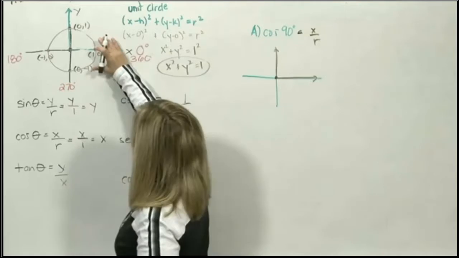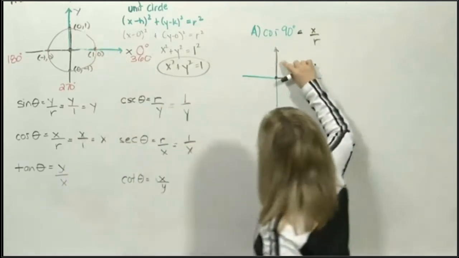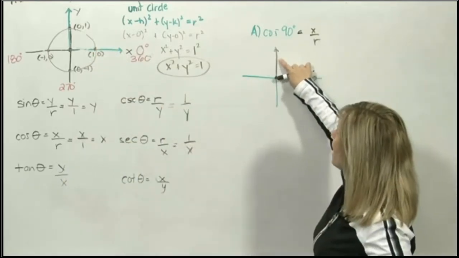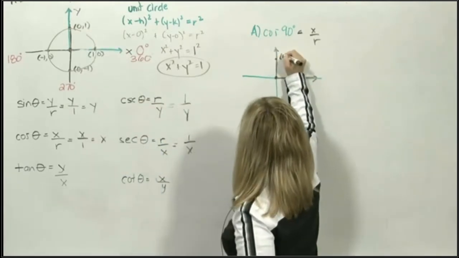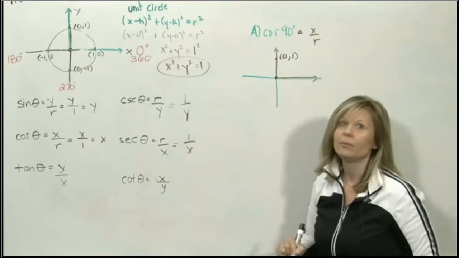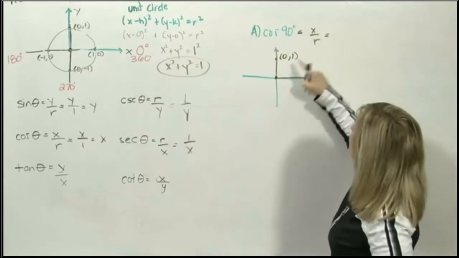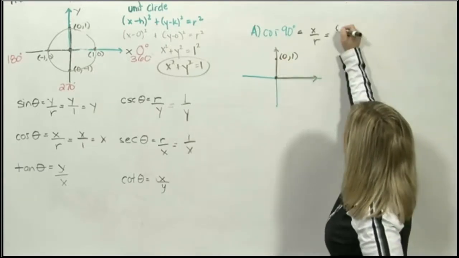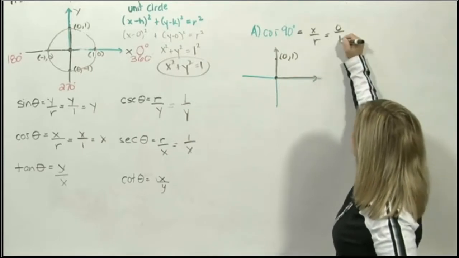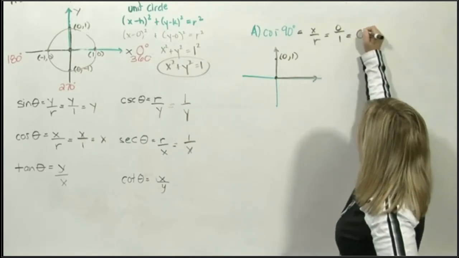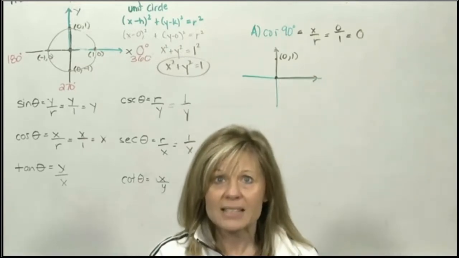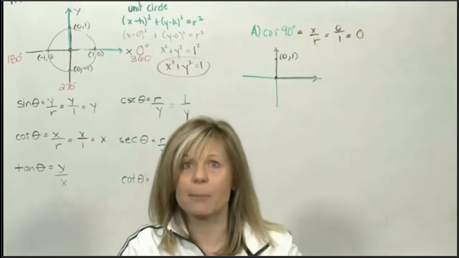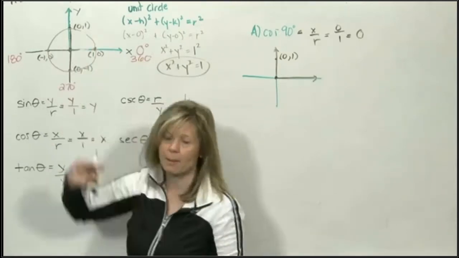So we would go over here and say, okay, I know my unit circle. When my terminal ray lands on the positive y-axis, I'm going to use this coordinate, 0, 1. And now we'll just fill in our definition. The x value here is 0. The radius of the unit circle is always 1. 0 over 1 is 0. And that's the cosine of 90 degrees. Make sense? It's really easy. You just got to be able to use your tool that you have to memorize.